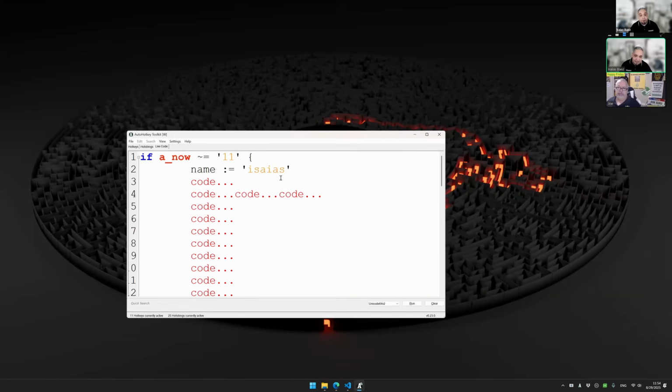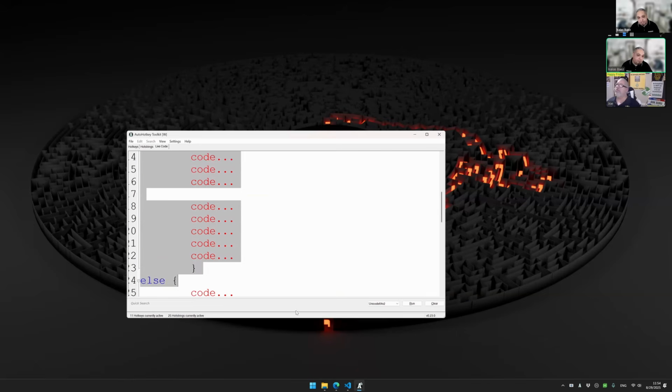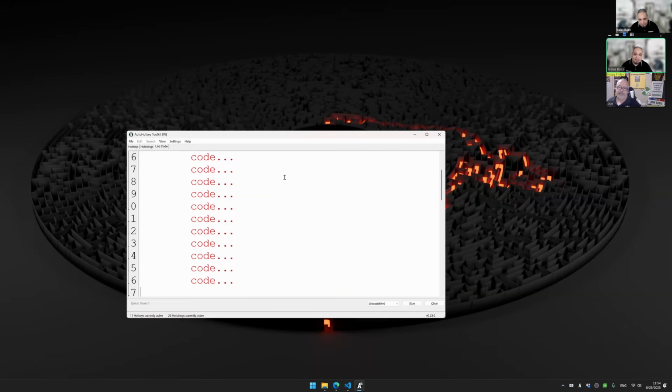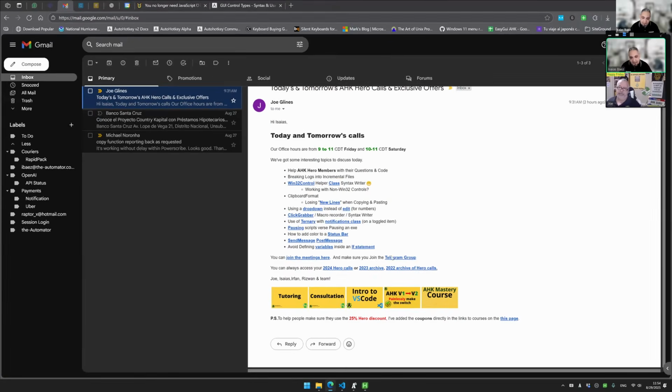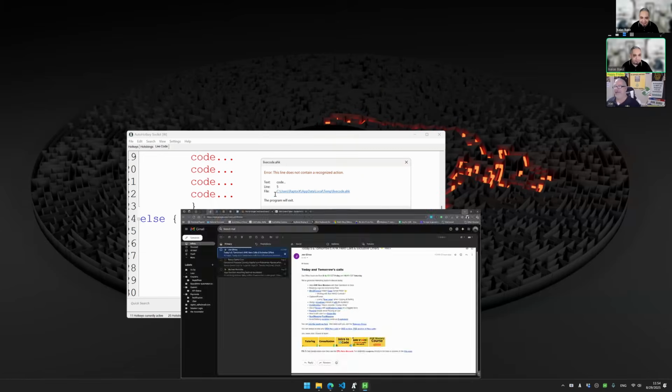And here's the freaking annoyance. He's going to forget. He's going to forget because there's so much code, right? He's going to forget to go to the other branches and add that variable in here. And what's going to happen is, well, of course, I cannot do that.